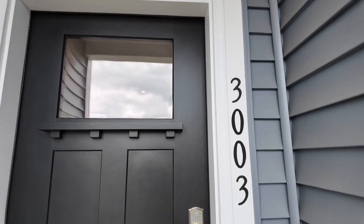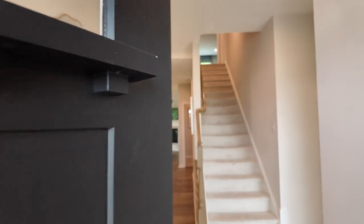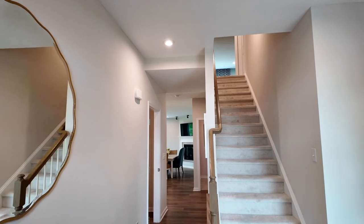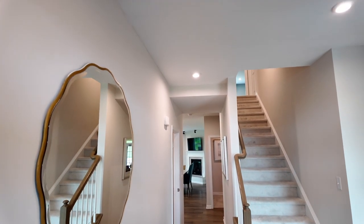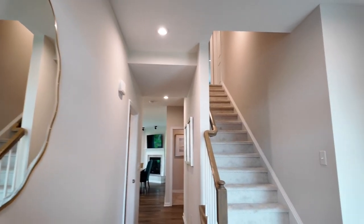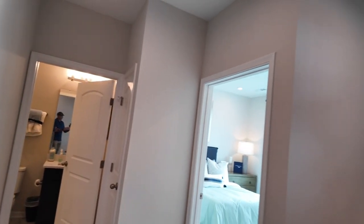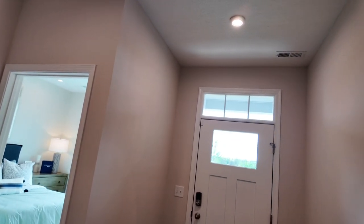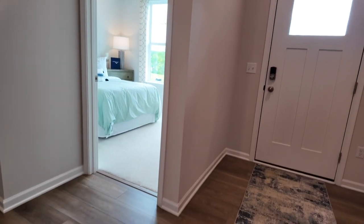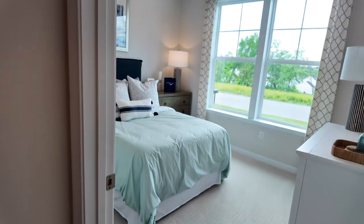We're at 3003 Aubrey in Grandview Estates. As soon as you step in, you're going to see stairs that go up to the second floor, which is an addition — the standard is just one-story living. You have nine-foot ceilings, a beautiful mirror on the left, and a nice wide opening. You're not slammed in the face with another wall, so you have some room in the foyer. The first bedroom is on your right immediately as you walk in the door, and they do carry carpet in the bedrooms and on the second floor.